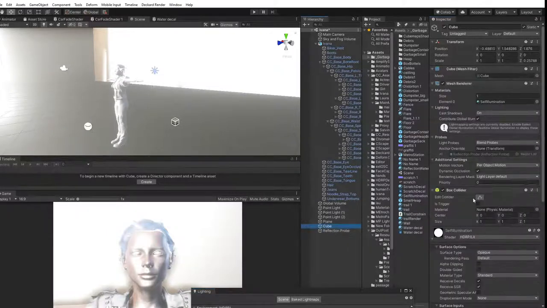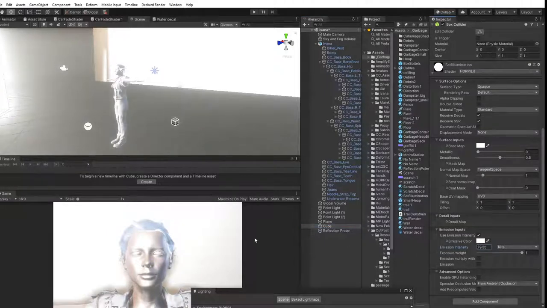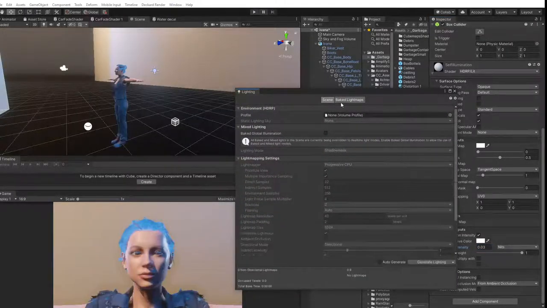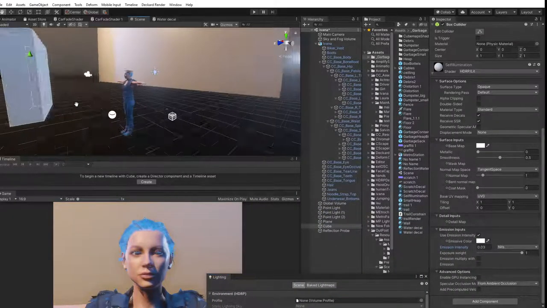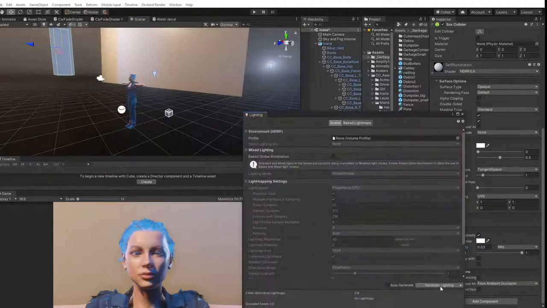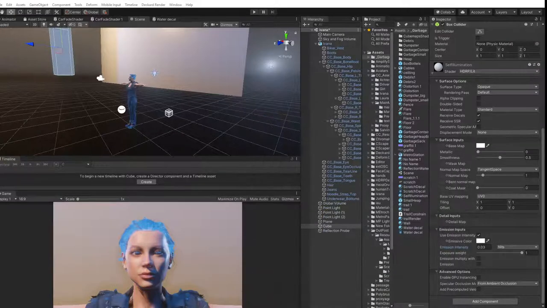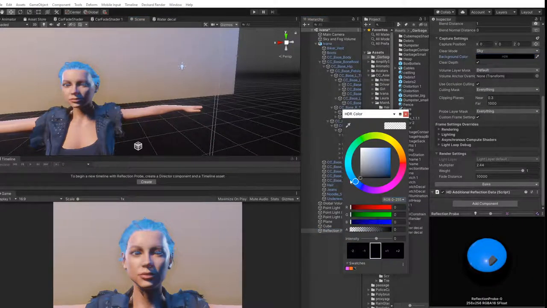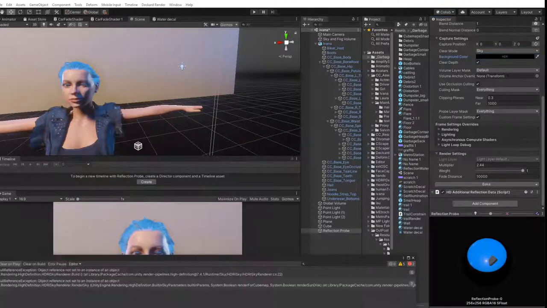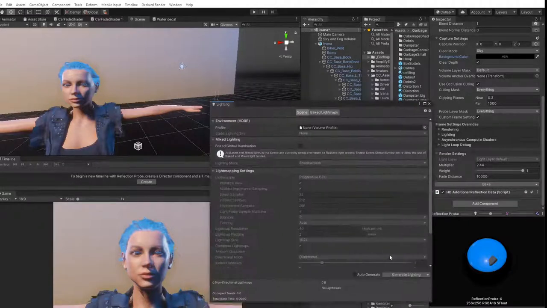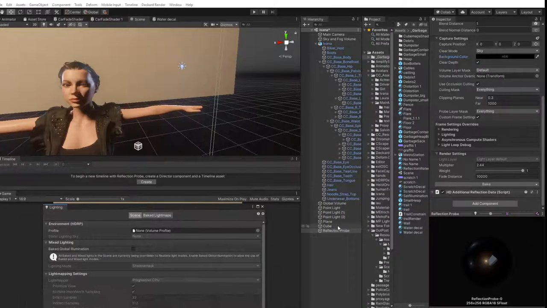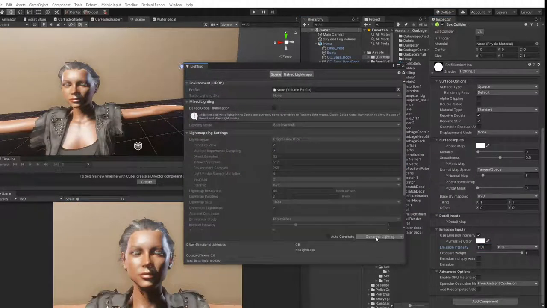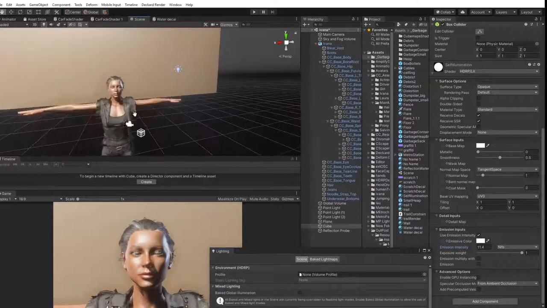No, this is too much. Let's bring this light to something less and then generate lighting, so that you can see right now that it generated some kind of global lighting, because reflection probes are also a kind of global lighting. But I also have a problem that by default it makes this environment some color. It's always blue, so I will turn it down. Then I will go into my cube, set the emission intensity to something bigger and generate lighting. Yeah, you can see that it will generate some kind of reflection.